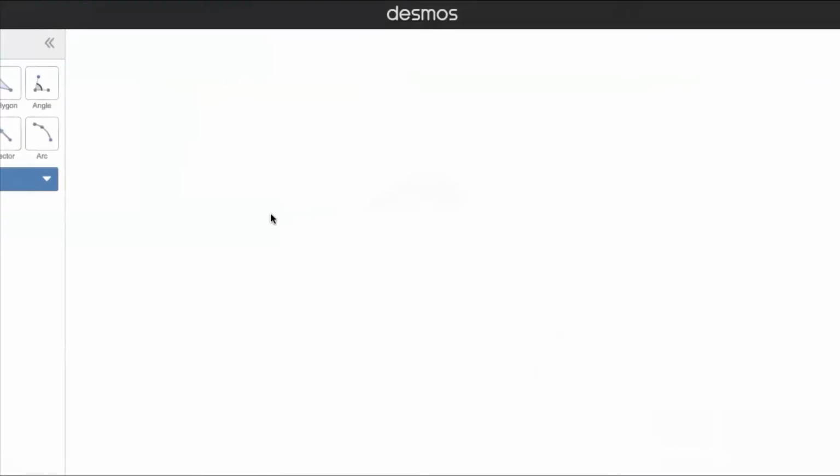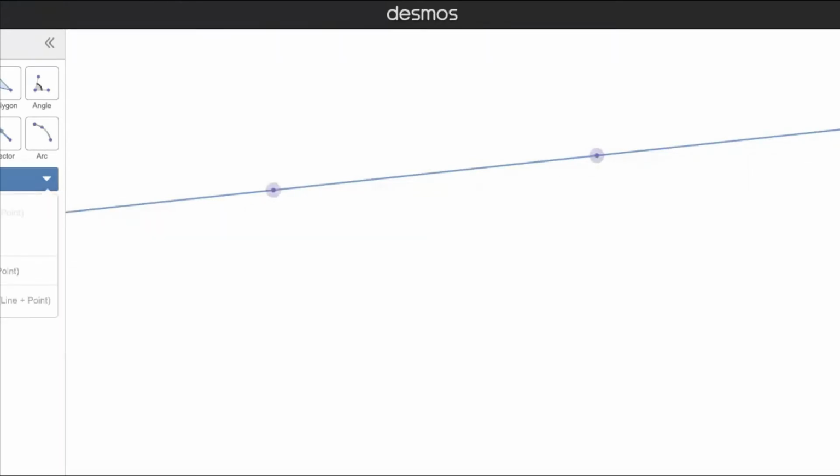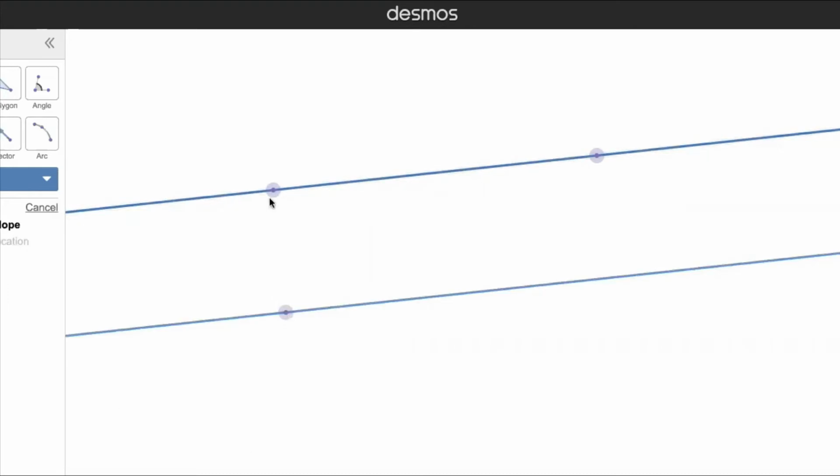Geometry Tool. This is what you should see so far in your tool. All you have is a straight line, right? Since you already have that line created for you, I'm going to go into my More Tools and select Parallel Line. It's going to ask me to choose a line to set the slope. I'm going to move that point so that I can create that parallel line, because whenever we have lines that are parallel to each other, they have the same slope. And we created that parallel line to the first line that we created.